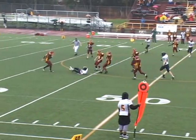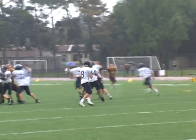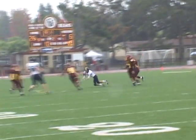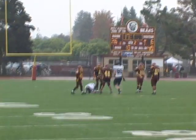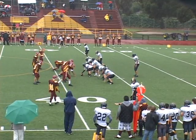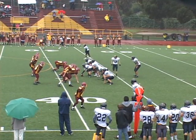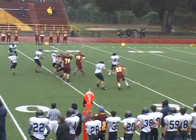Wickers passes over the middle, and it's incomplete, intended for Philip Anderson. So that one falls just out of his reach. And you see the time on the scoreboard in the background, 17 seconds to go here in this first half. Now, we've seen Menlo score quickly in other games, and obviously you don't have to get it all in one play here. So let's see if they can get the ball down the field.